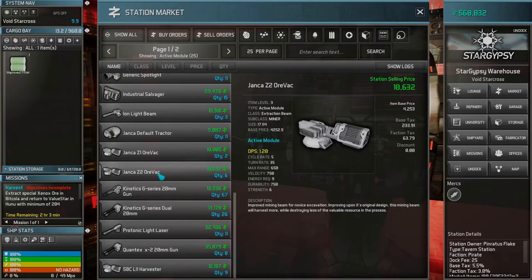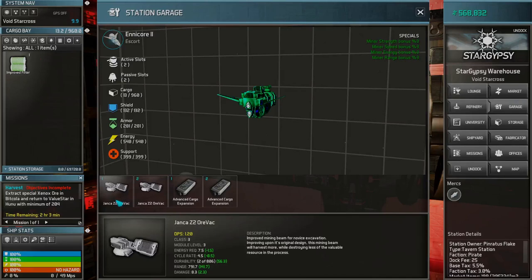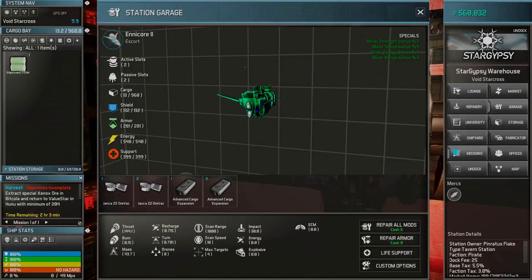Was just looking at the difference between the Z2, which is what we have equipped. We have the Z2s. Damage 8.3. Energy 77.5. 4.5. I don't know that it's enough of it. It's not worth spending the money, I don't think, to upgrade them to mediums. It just doesn't seem worth it.